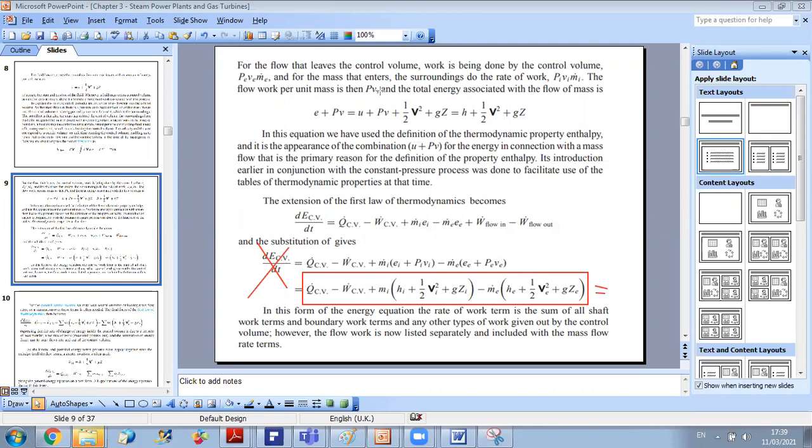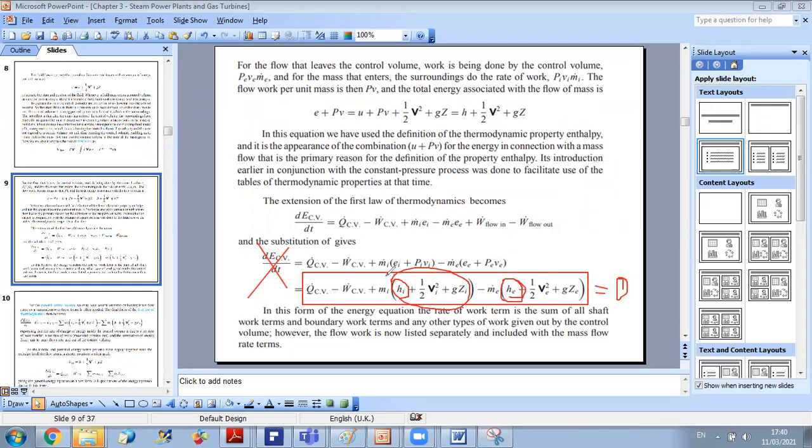Okay, and then I can solve for, at least if I replace in my equation, I can solve for a certain unknown. So if I have just one unknown in my equation, I can find it. In the majority of cases, for example, I know all conditions at inlet and at outlet, and one of the conditions is unknown. For example, if the enthalpy is unknown, I can find it from the energy equation.